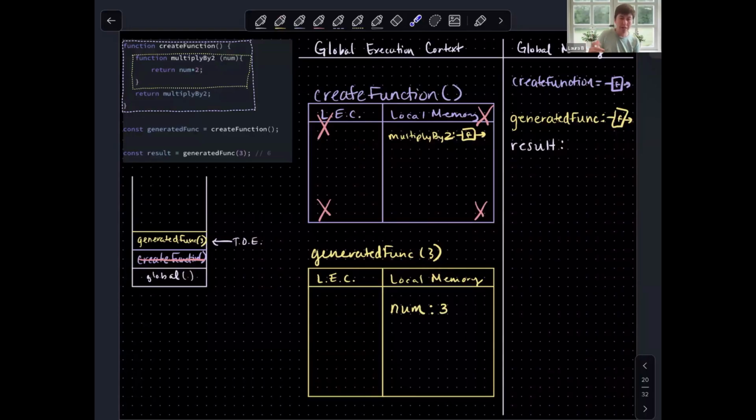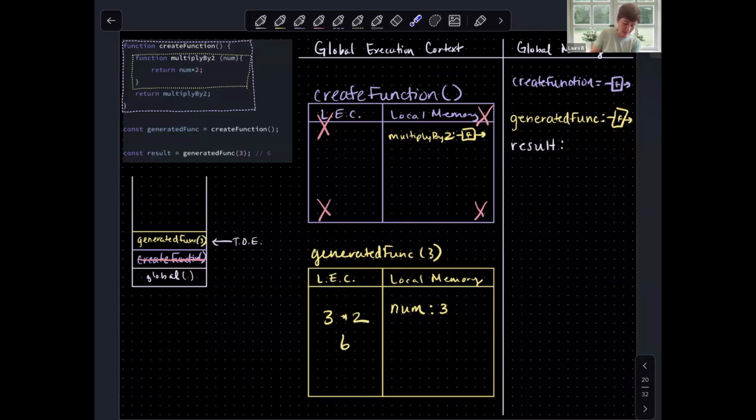Now that we've done that, we can execute the code inside of our function definition. And we're really only doing one thing here. We are returning num times 2. So JavaScript looks for what is num. Num is 3. 3 times 2 is 6. We're not even storing this in local memory at all.